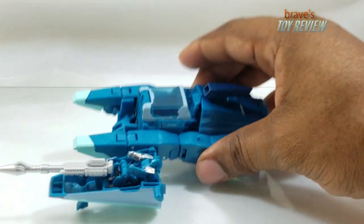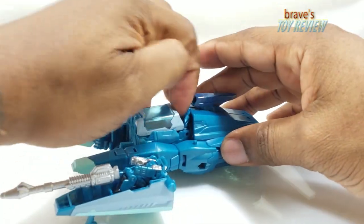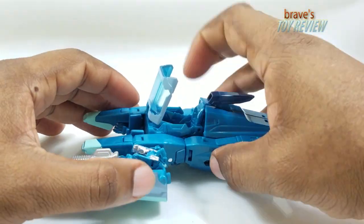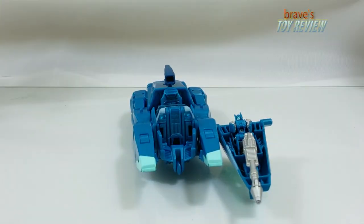If you ever chose to do it, you can do it. That's it. I don't know why you would do it, but the option is there. So you can actually take another little HeadMaster guy and put him inside of here, and you could double seat it like that. So yeah, that's that.